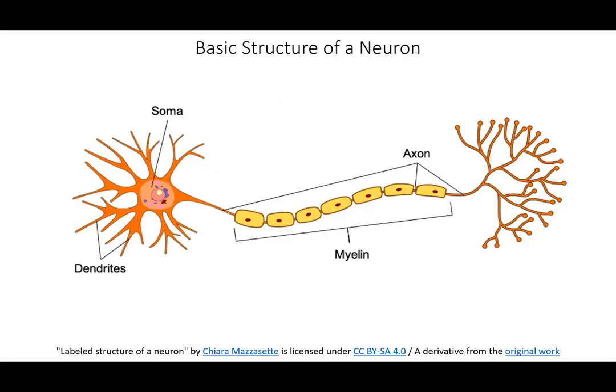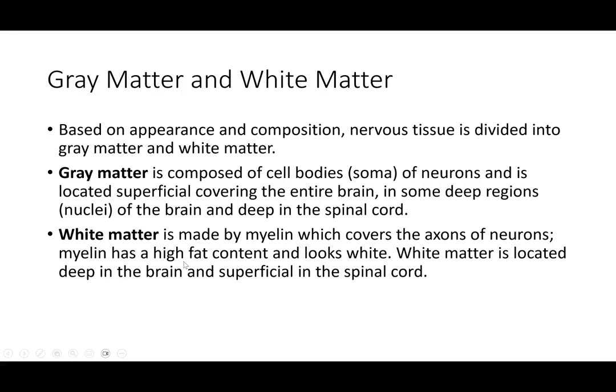So here's that basic structure of a neuron. So we have the soma right here, that cell body. It's going to have those dendrites projecting off of it. And that, again, is going to be receiving information. And then here's our axon. And we're going to coat that in myelin very frequently, and then we can have additional projections off of that axon. This is usually what is going to connect with the dendrites of another neuron cell.